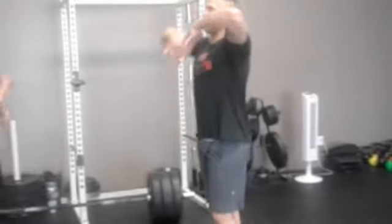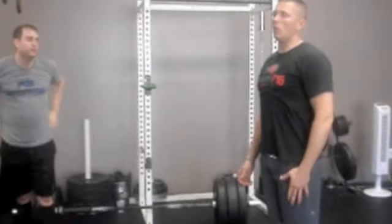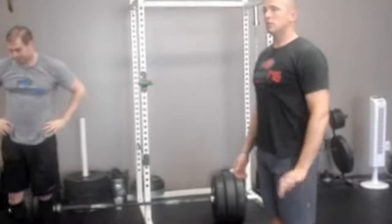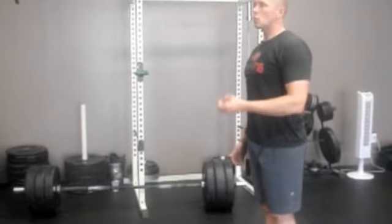Now, not that many of you have an issue cleaning this amount of weight, but you all brought it up in a standing position to your nose. So every single one of you will have no issue cleaning this weight. But here's the thing. I want you to squat clean the weight.